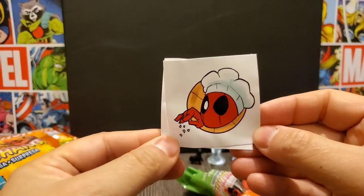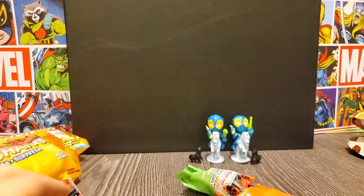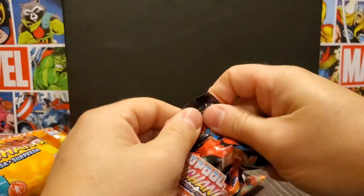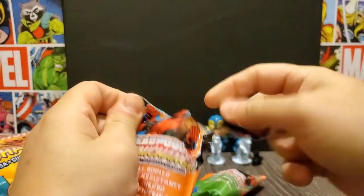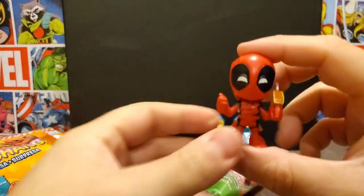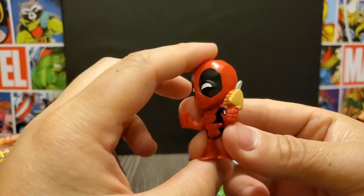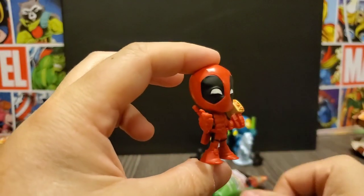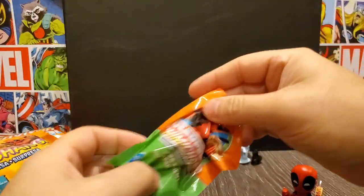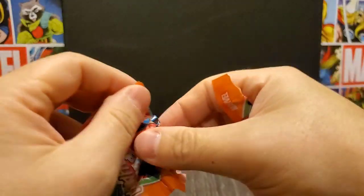Look at this. Chef pool. And the Deadpool symbol. Plenty of those to go around. Open this one up. And we will have taco pool. Got it on his sword here. That's pretty cool. Giving a thumbs up. Epic. This one will have a couple different things.